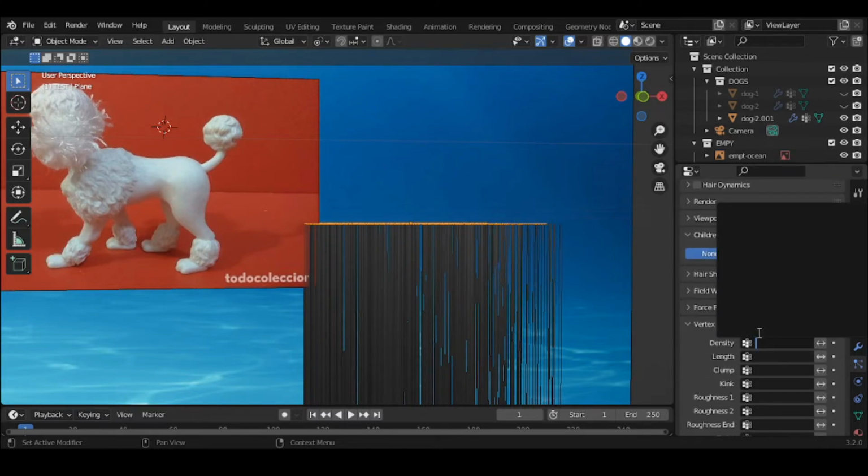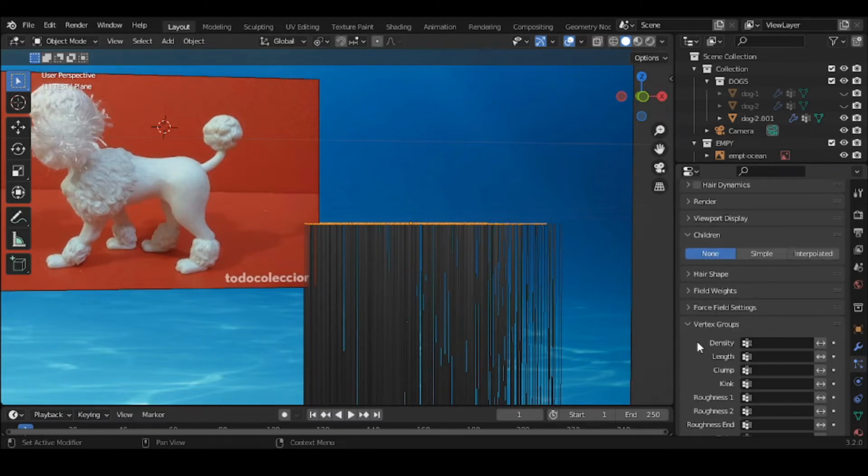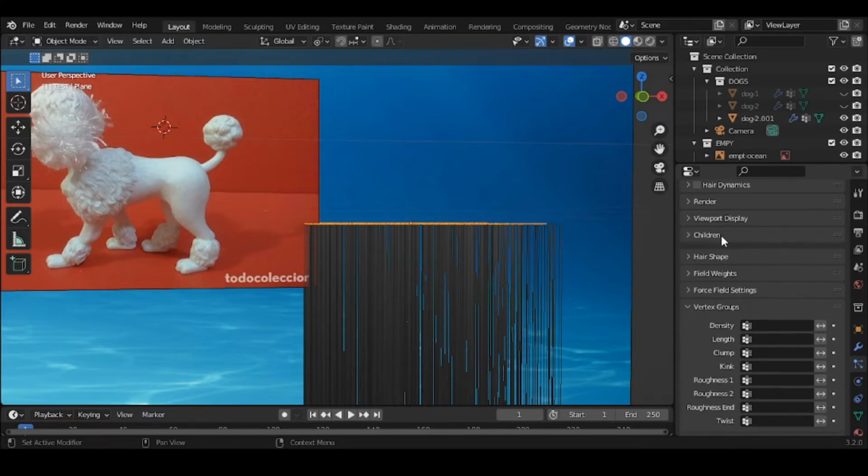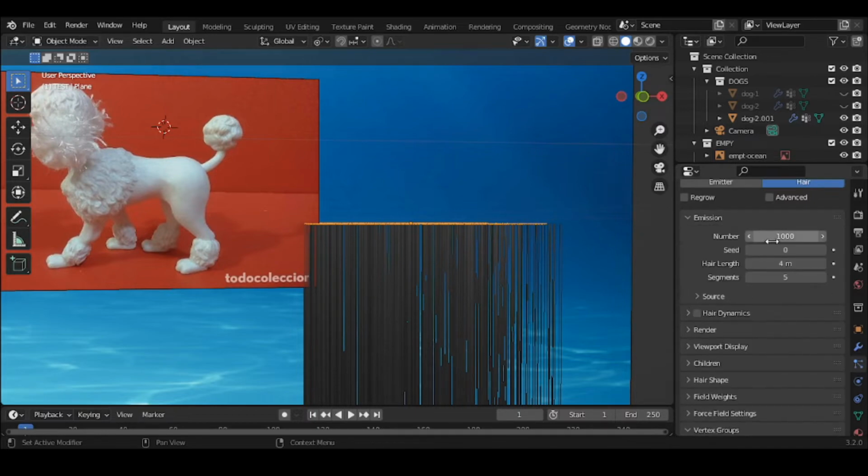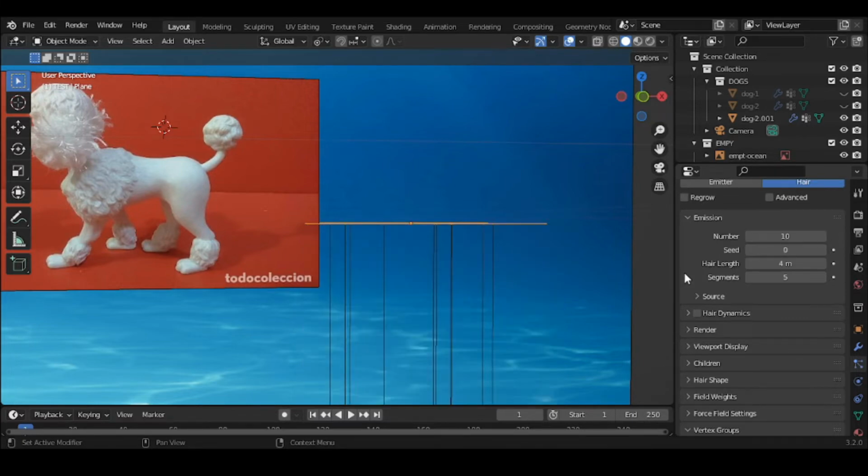I'm just gonna jump down here. Oh, I'm gonna go back to children. Let me go back to this, my sample. I'm just gonna put it at 10. That's what I did earlier. Hit enter, and there, 10.